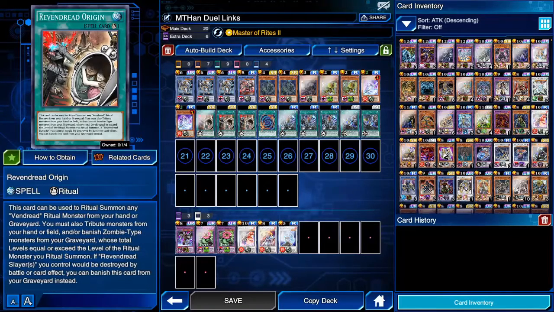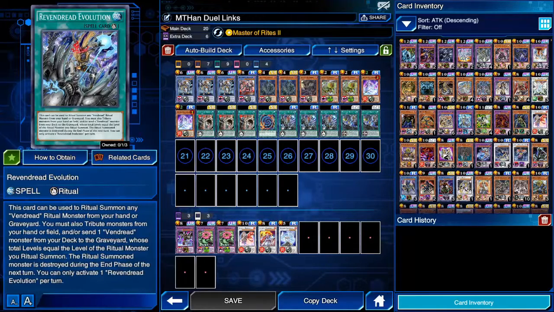While using Origin, you can banish zombie type monsters from your graveyard to help assist the ritual summon, and you can exceed the level of the ritual monster you are going to ritual summon, but you can't do this with Revenants Evolution. It has to be exactly the same level, and the ritual monster you summon with Revenants Evolution is going to be destroyed during the next turn's end phase, which means the opponent's turn's end phase.